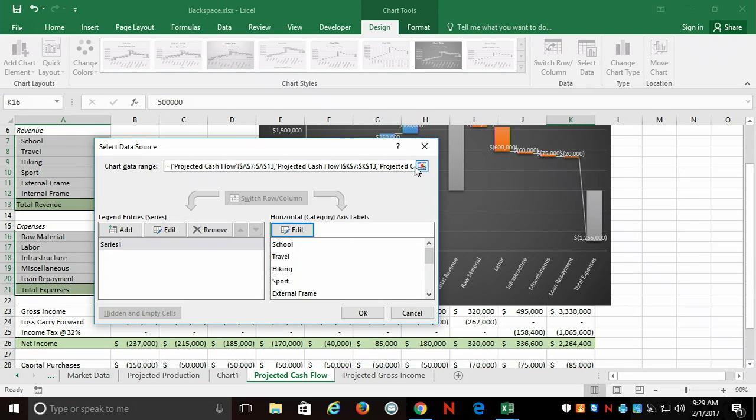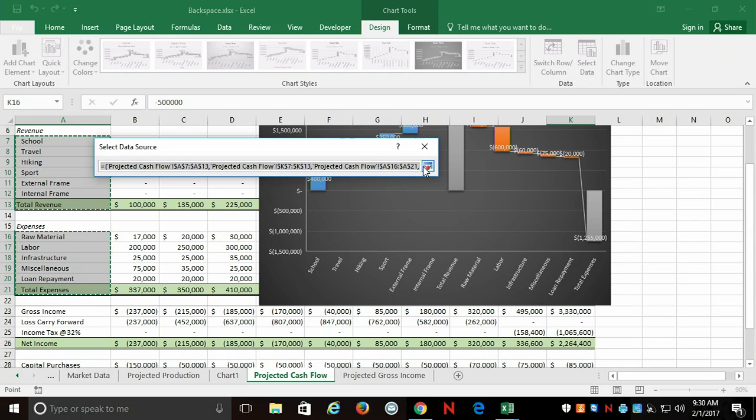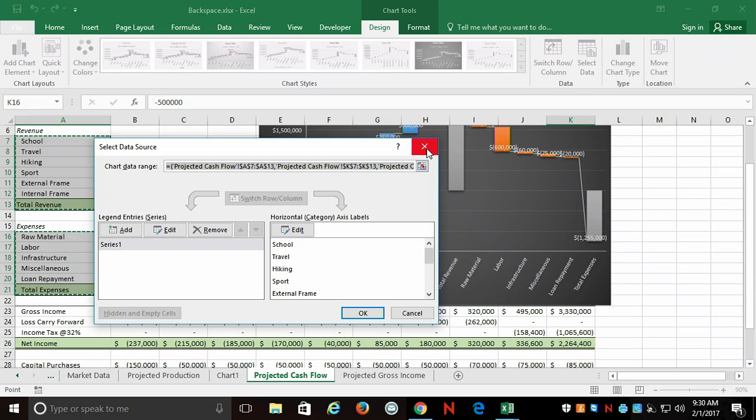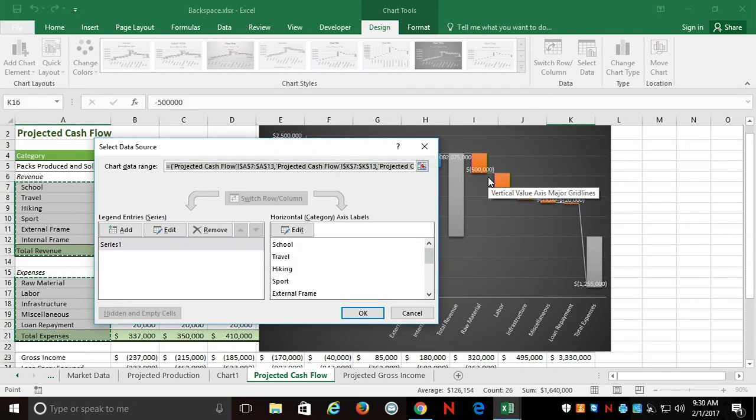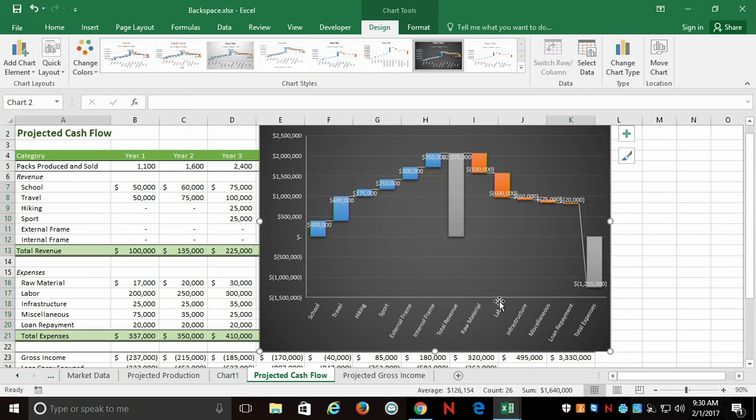Oh, and then I want to go to data range. I'm going to check chart data range. I don't know if that's going to work. I'm trying to add another total here for the gross, for the difference.